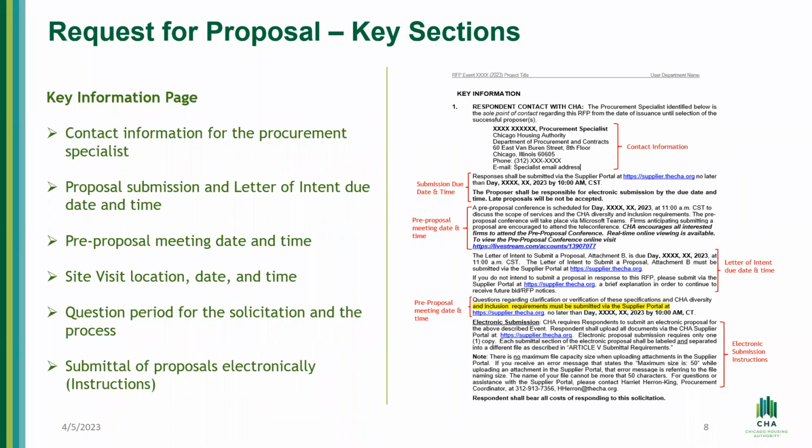Quick question: with the letter of intent to submit the proposal, there's an attachment B. Is that provided through any of the portals? It is actually, that is a form, exactly. And I want to talk about it. I'm providing a sample in this presentation of that letter. Okay, thank you. Mm-hmm.